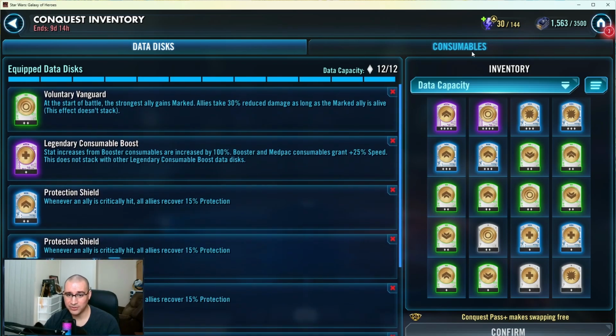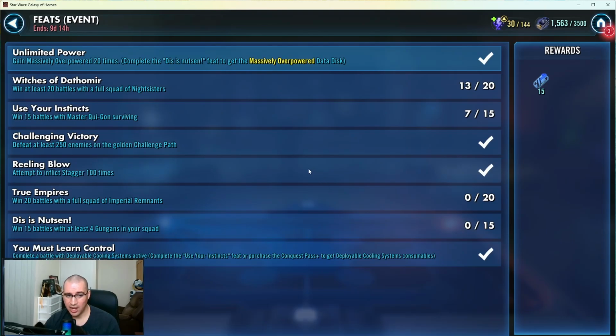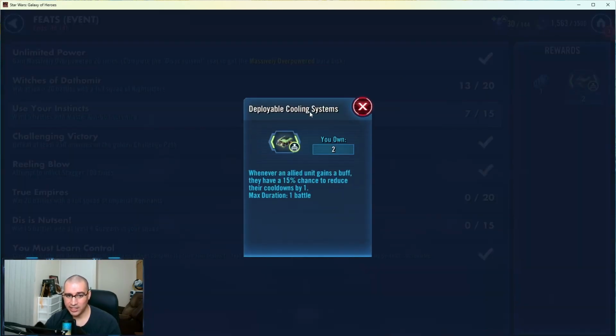You don't have to get the Conquest Pass Plus to do this. As you can see here, so where is it at? What's the feat? So one of these feats: win 15 battles with Master Qui-Gon surviving, and you will get 2 of these deployable cooling systems. You only need 1 to make this work, because you never win until you've completed all your feats. So use this deployable cooling system. Never win, just kind of like time out the battle.